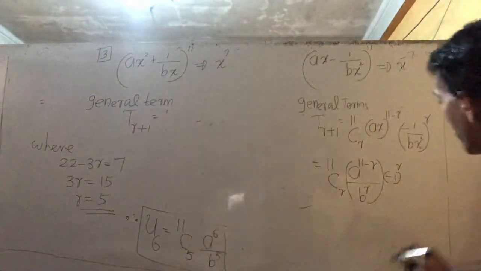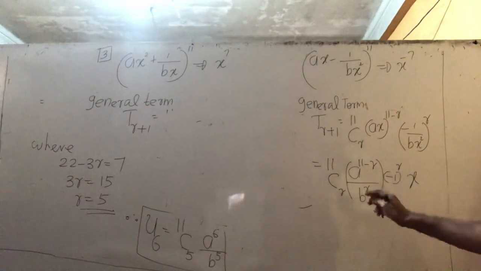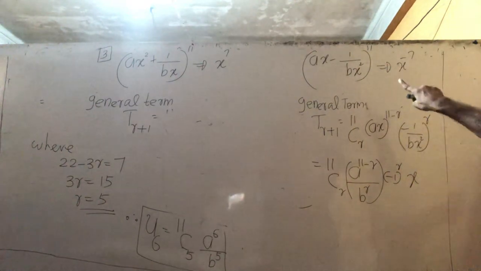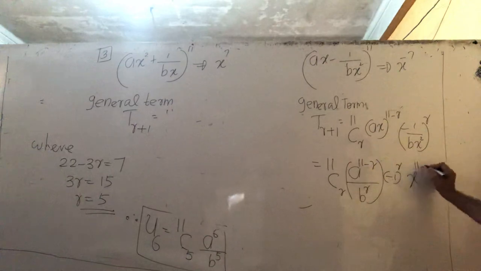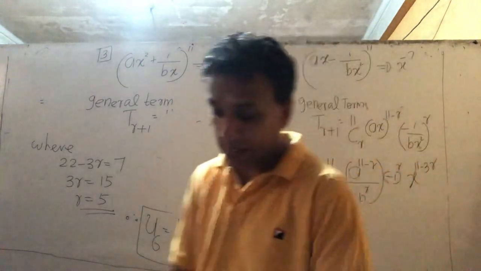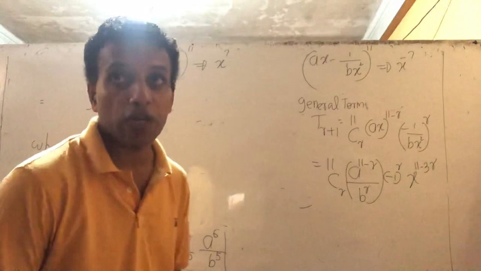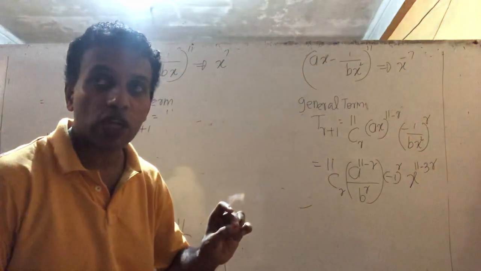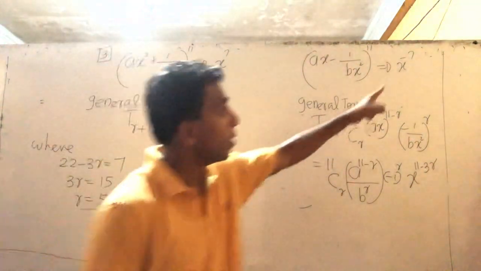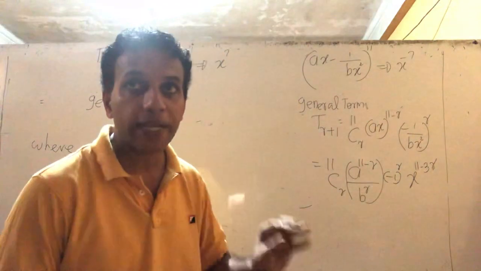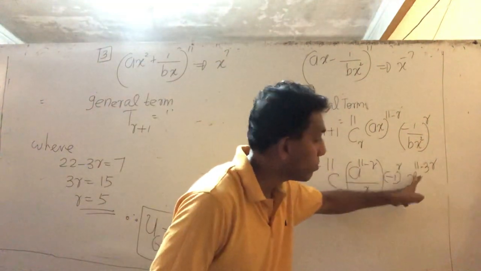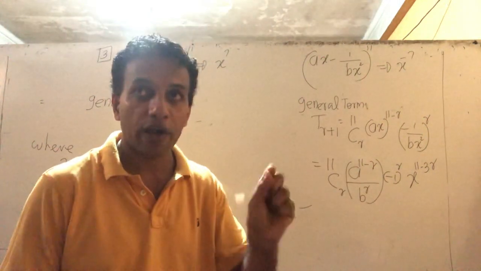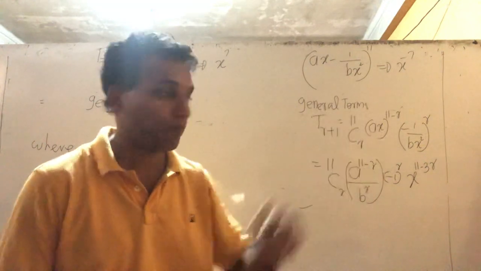And see completely how the x term, x to the power what? Here 11 minus r, take this up, x to the power minus 2r, is it there for 11 minus 3r? 11 minus 3r, right? So now in this expansion we need the coefficient belonging to x to the power minus 7. Therefore this part should be minus 7, hence you can find which term it belongs to, find the small r, which term it belongs to.